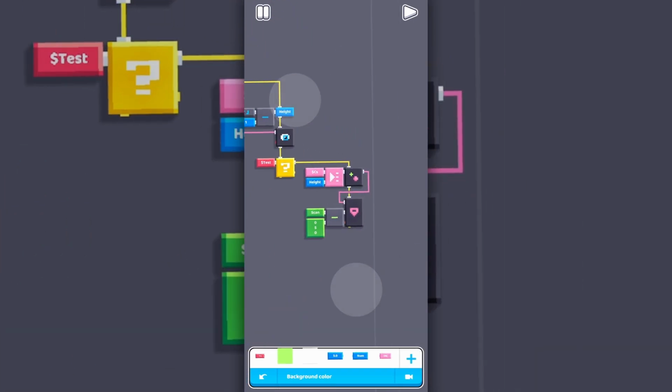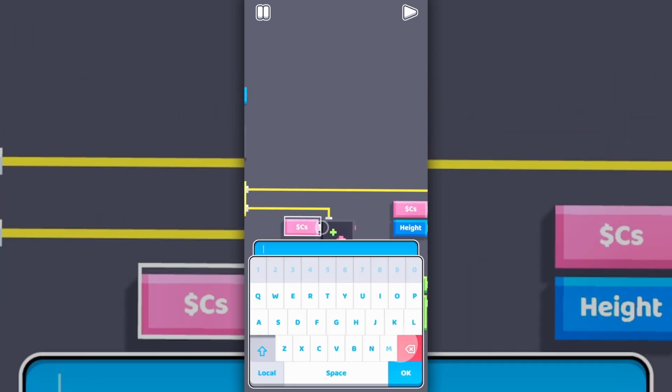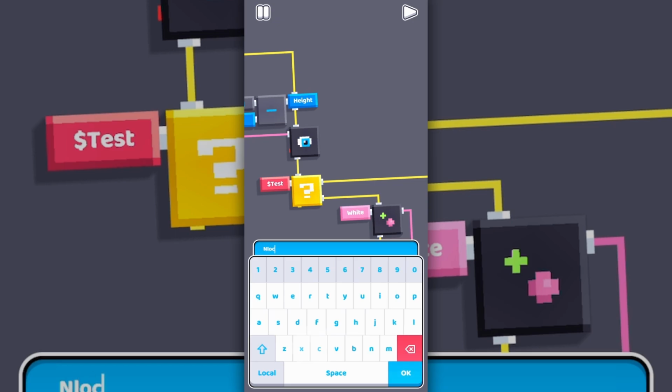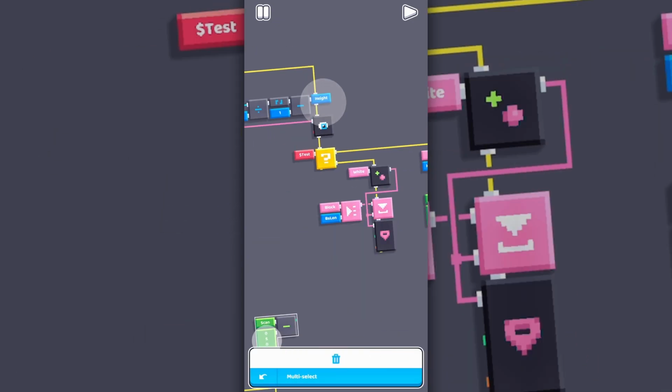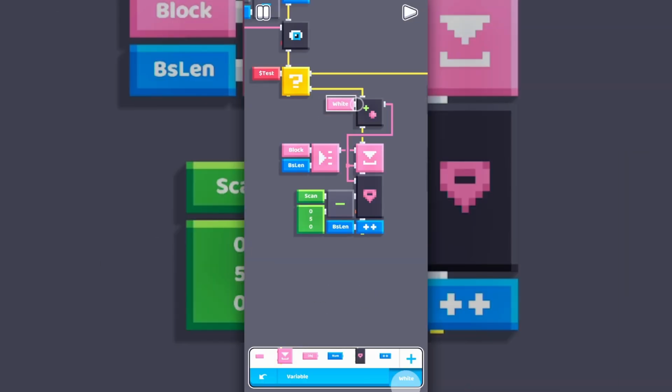Let's go back to the scanner. If the test mode isn't active, we create a copy of the white block, save it into a list, position it based on the scan point, and add an increment for the list length. Make sure to make this variable global, and everything seems to be fine. All of the number blocks are now white.